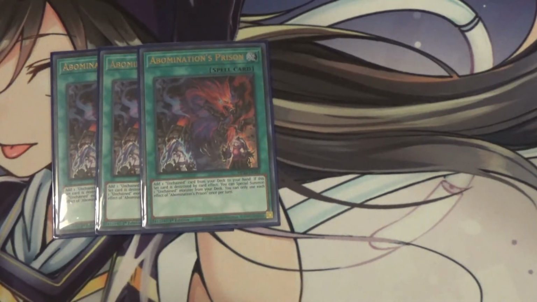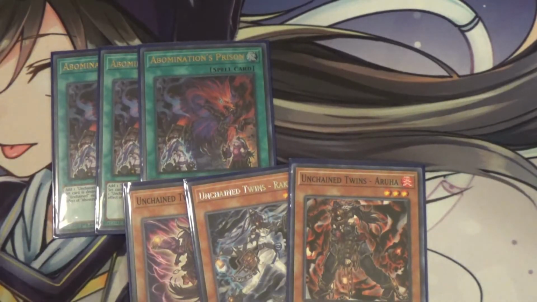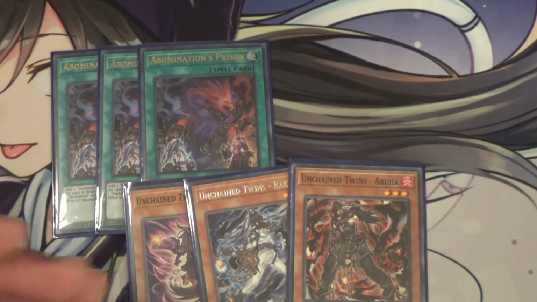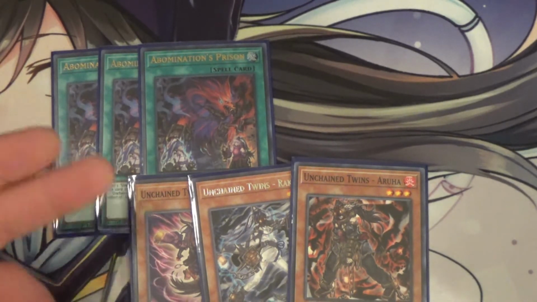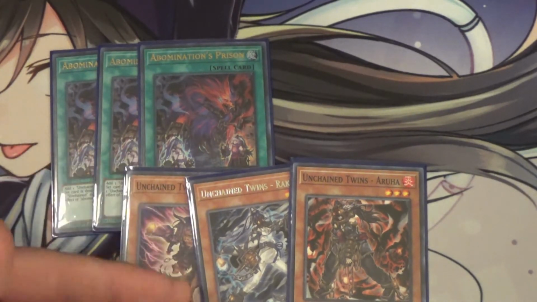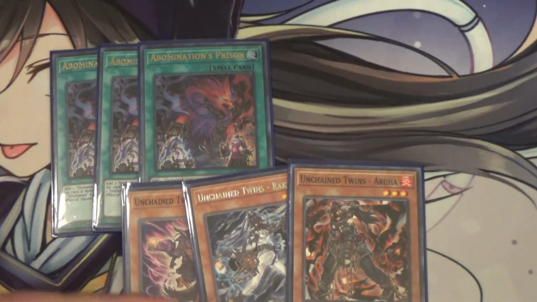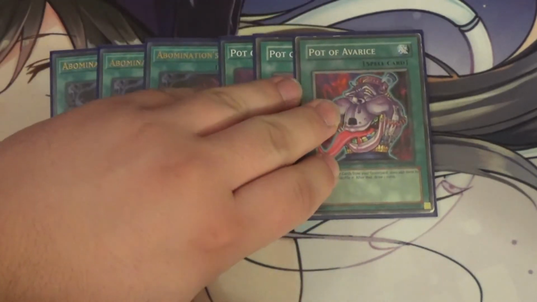And I think, as I was mentioning before, with the three twins, Sarama, Rakia, and Aruha, is how they can destroy each other to bring out more Unchained twins. But instead of doing that, you can also destroy the spells and traps, which keeps the monster on field and brings out another one. I'd say that is the better play, but you can destroy each other if you want to. I run 3 Pot of Avarice.